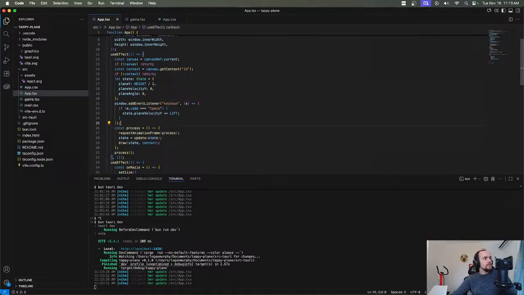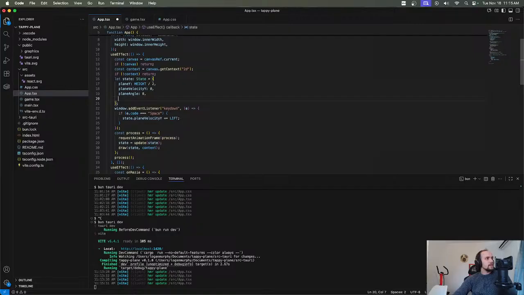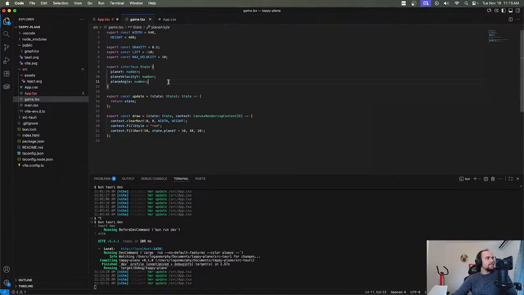So that's pretty important. So rather than handling this here, we might want to just say something like space pressed. And then we say this. And then we got to add that variable.